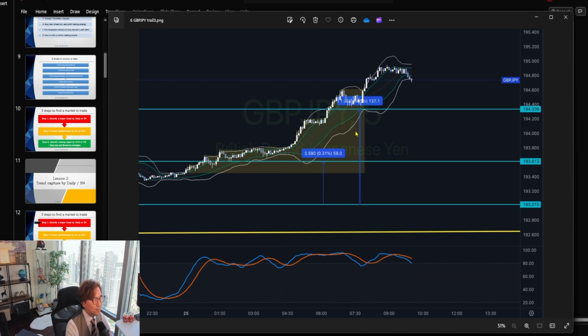So I don't fix my positions so easily. Once I'm in the trade and once I'm in profit, I keep holding my trades until the price hits the stop losses or until the bullish trend is over in higher time frames. Eventually after this, I stayed away from the market and the market actually went down all the way. These are the timings I fixed a profit, 132 and 59 pips. And that was how I took the profits on GBP JPY.